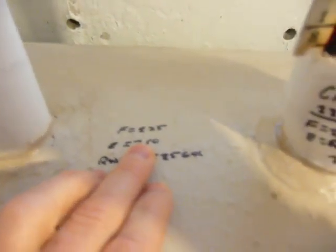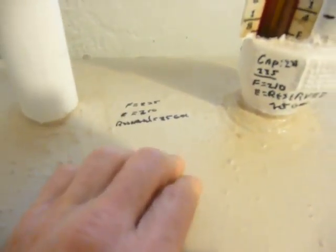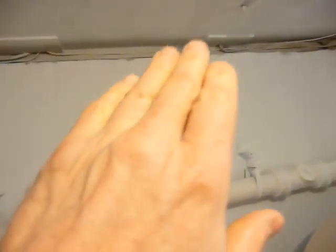And I've got this full at 235 and empty 210 where it takes to fill it up. Reserve of 25 gallons. In any case, again, added plywood and shut off all these holes throughout the ceiling.